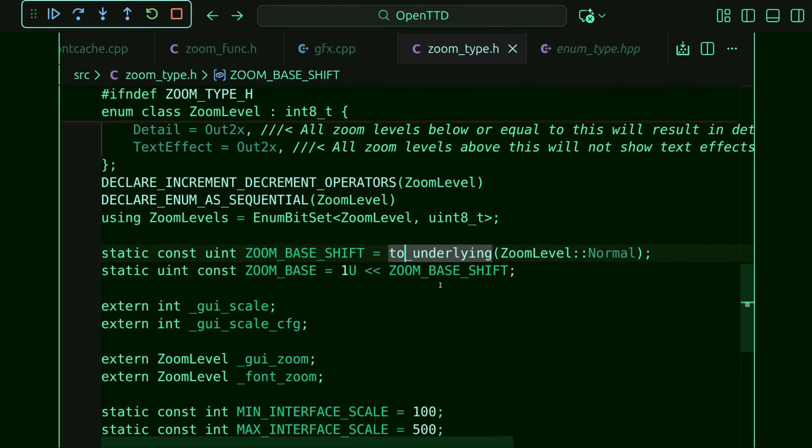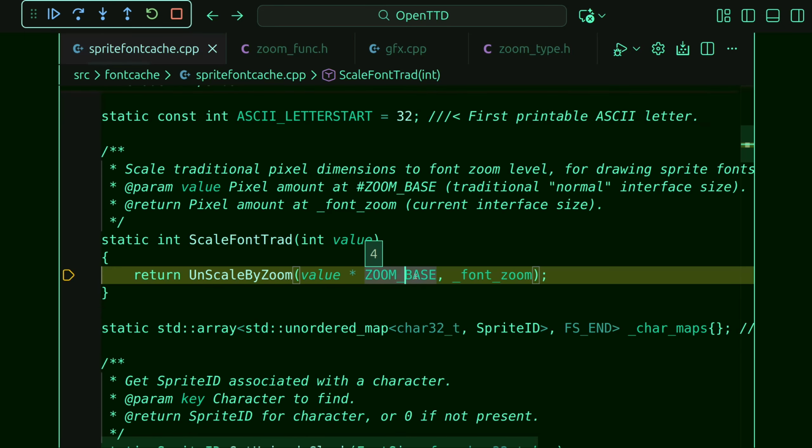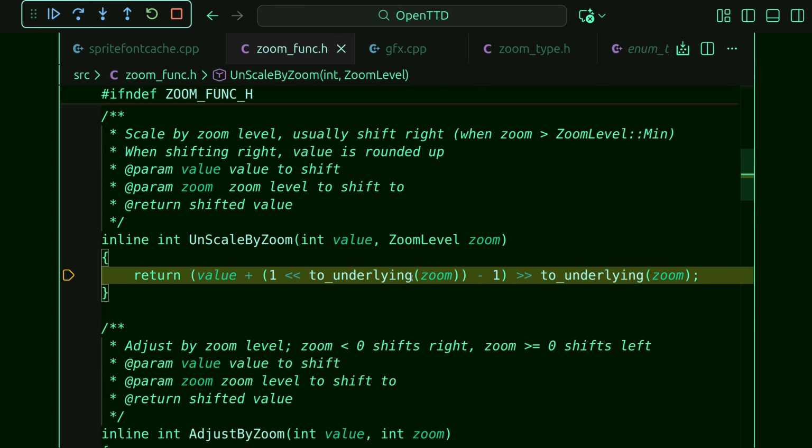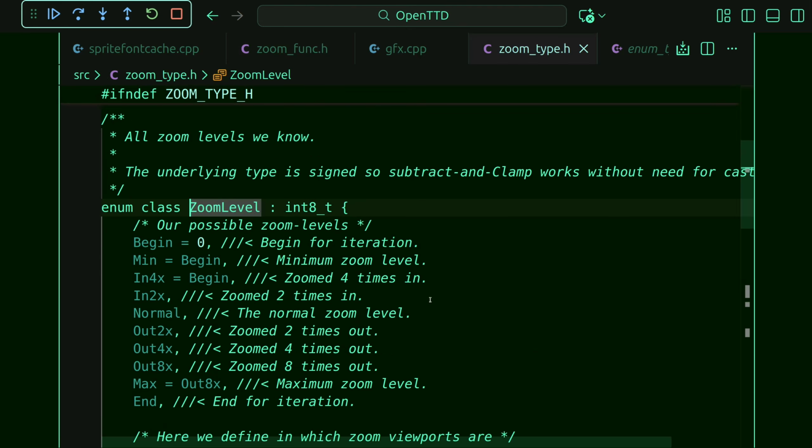Okay, and we get from zoom level, oh, okay, the possible zoom levels.